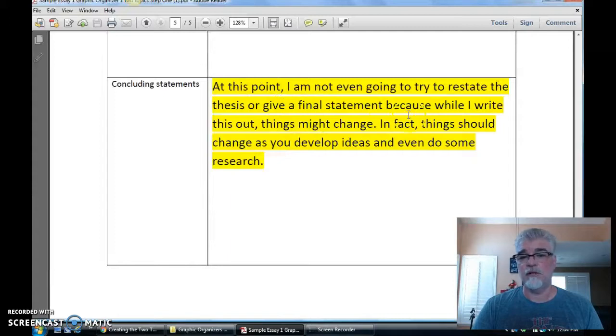At this point, I'm going to restate the thesis and stuff, but I'm not ready to do that yet because I'm still in the beginning stages of putting my stuff together. You should be too. Good luck, and I hope you're able to work through this quite nicely. If not, remember, it is a very, very rough draft, and over the next few revisions and over the next few weeks, you're going to be improving upon them. They will get better. They will, I promise you, as long as you put in the work. All right? Thank you. Good luck.